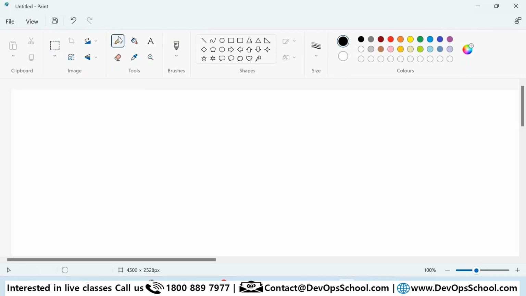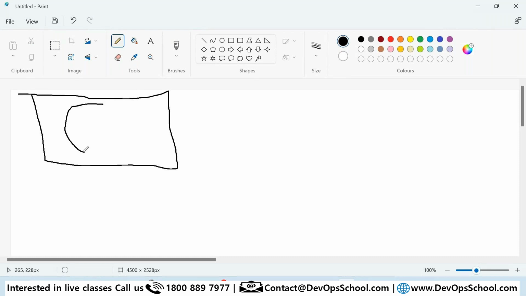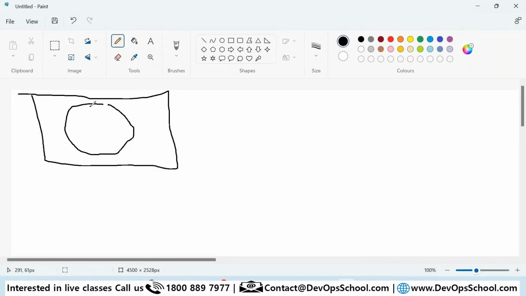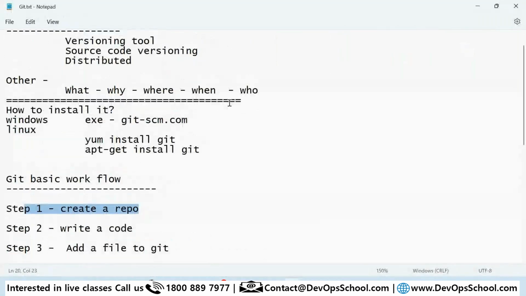There is one machine, which you can call the server. And there we have one repo. Remember that I created a repo here somewhere with git init. So there we have one repo, and this one repo has two components. One is files, the ones which you commit, and then meta information. Meta means who, what, why, and all stuff like that. These are the meta information.